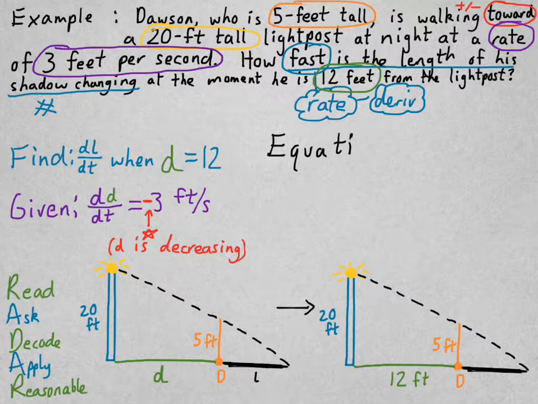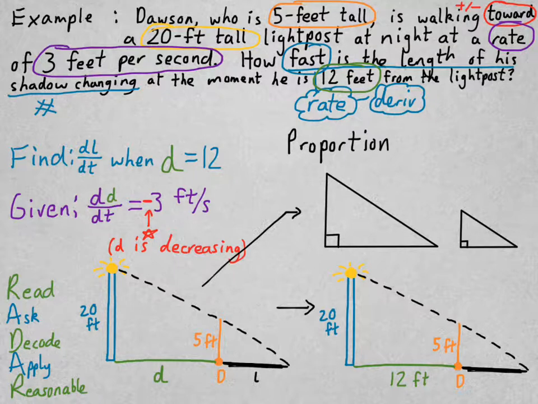So now I need an equation. We're now applying our knowledge to the related rate situation here. I need an equation that relates the two variables, D and L. What do y'all think that might be? Got any ideas? Pause the video for a sec. Got something? Some of y'all might be thinking the Pythagorean theorem, and there are right triangles in the picture. However, we know nothing about the hypotenuse, so that actually won't work if you were thinking that. But good try though. In this case, because the triangles are similar, we'll need a proportion.